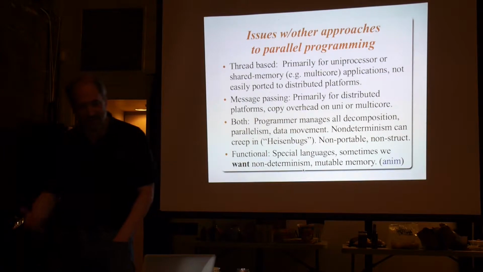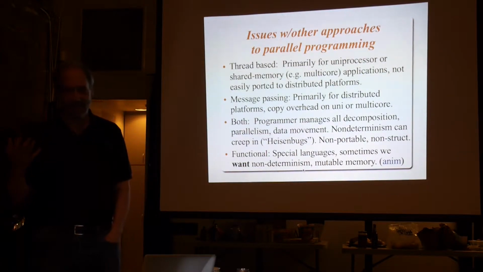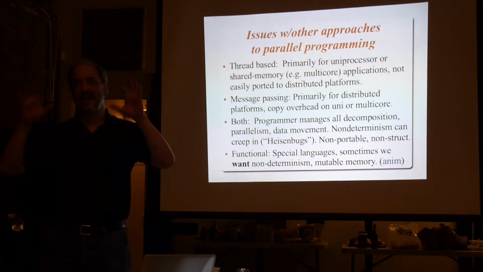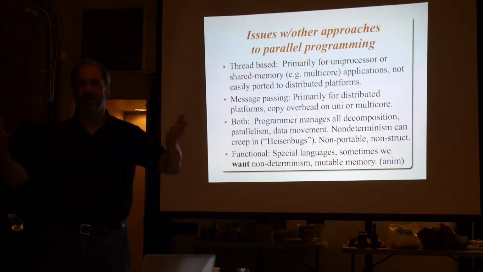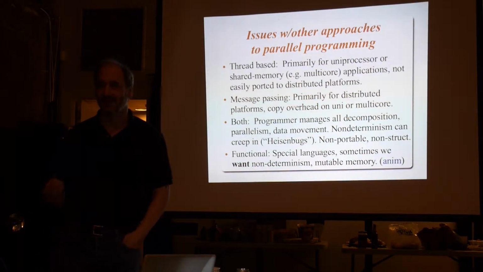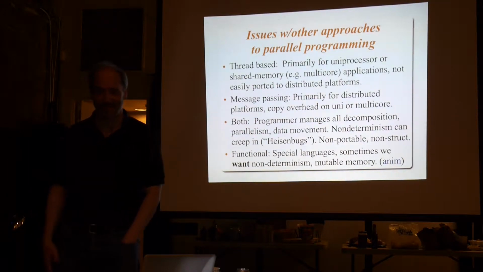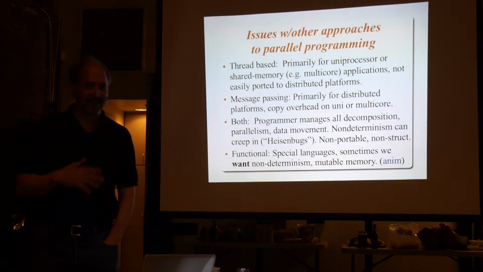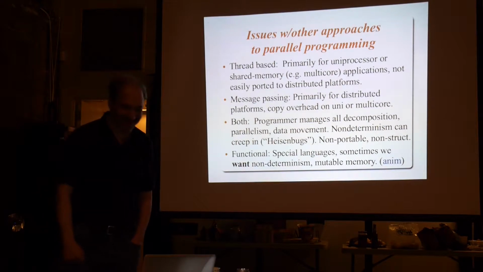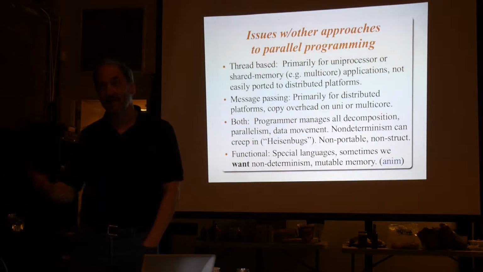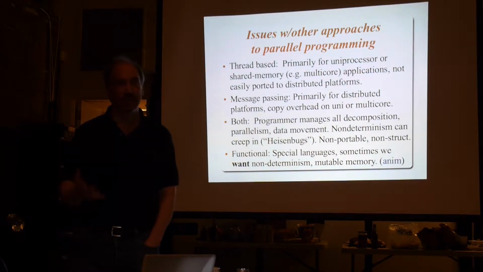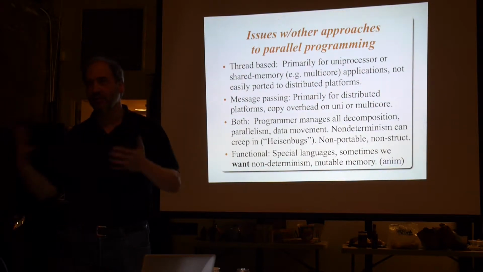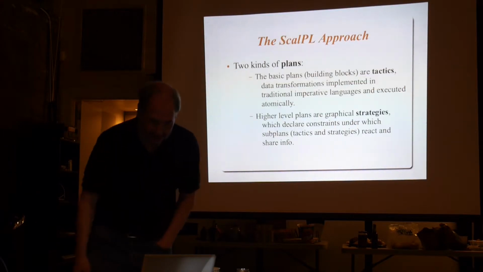Another approach that is being used is functional languages and special languages, Haskell, whatever. Those don't say specifically what order you want things to be evaluated in. They just say what you want to be evaluated. Of course, there are some restrictions on evaluation order, and there will be here. But they have some drawbacks too, and I'm not going to fight with the Haskell crowd right now. Sometimes you want non-determinism, like I just said. Mutable memory is there in all computers, and it's really nice to make use of it. I guess Haskell has things like monads that allow you to make use of some of that, but I might claim that it's unnatural.